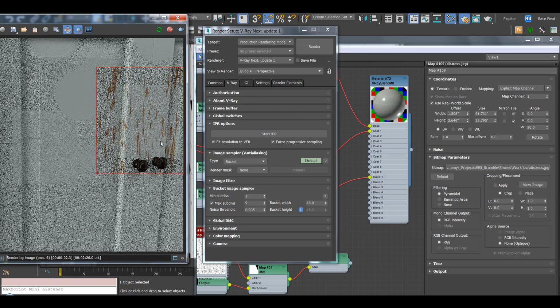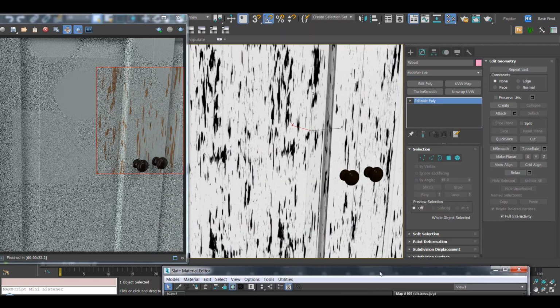So that's cool. That's a quick way of getting the distress, but we also need to now dictate the areas where we don't want the distress, and we're going to rely on the model for that. So that's why it's important that we use real world scale and that the model is clean. So to do this, I'm going to apply Curvature Maker, which is here.